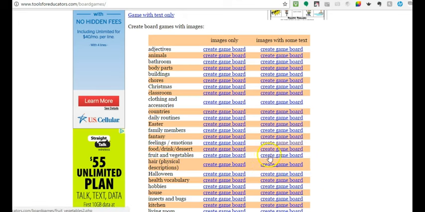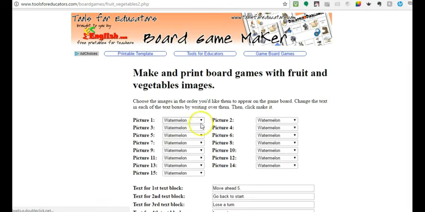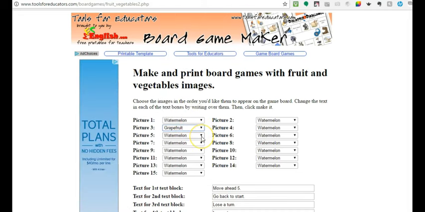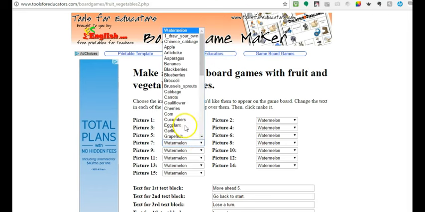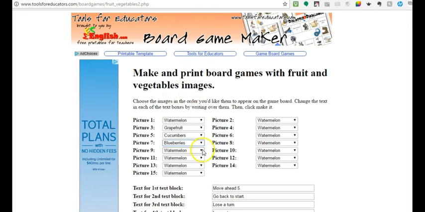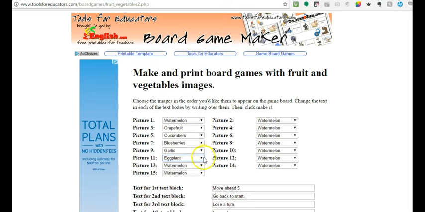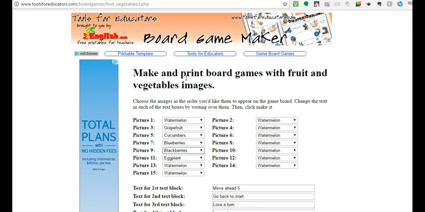Let's pick something different. Let's pick fruits and vegetables. So first we have watermelon. Then we have grapefruit. Cucumbers. Blueberries. Garlic, eggplant. And you know, you could even make a game up with your own class as a reward.